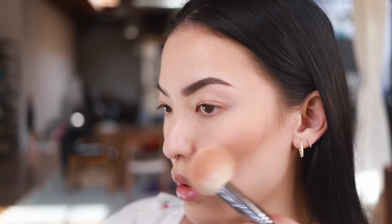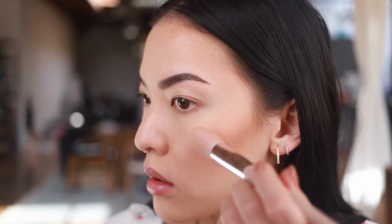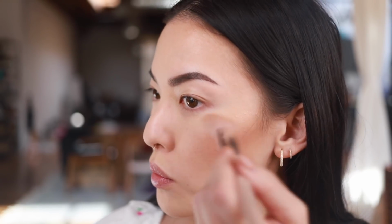Today I used this apricot color as my blush. Been loving that one. And then these two highlights are so beautiful. The one that I've really been gravitating towards is Golden Hour. I love a golden peachy highlight. That's my everything. In terms of my eyes today, I have a Sunset bronzer all over.